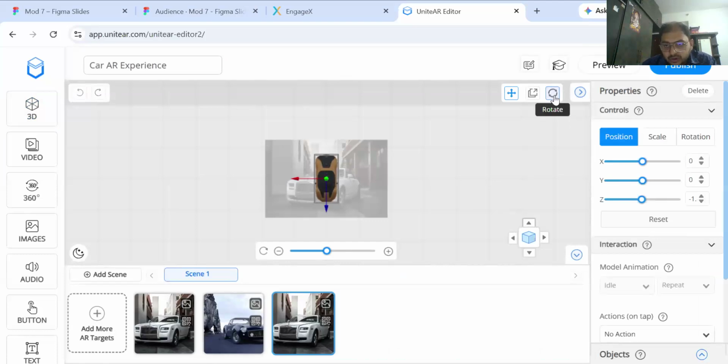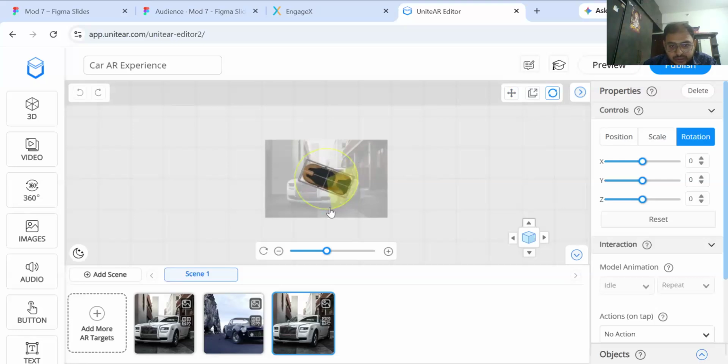Now you can rotate it. To rotate, simply hold like this, and you can do it. In any direction you want to rotate, you can easily rotate it. Let's suppose I wanted to fix it like this, or like this.